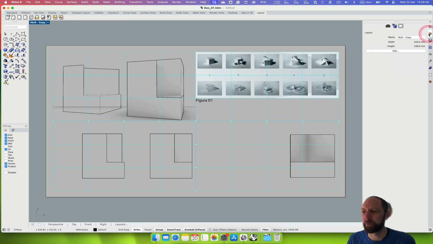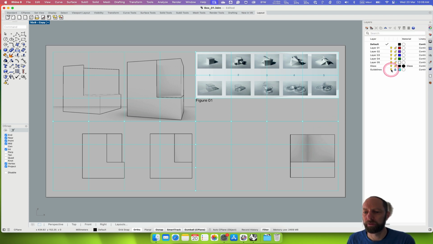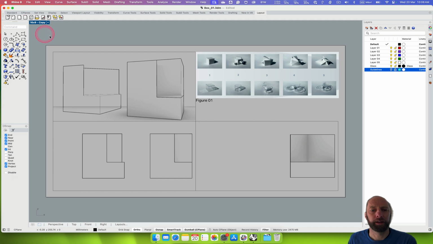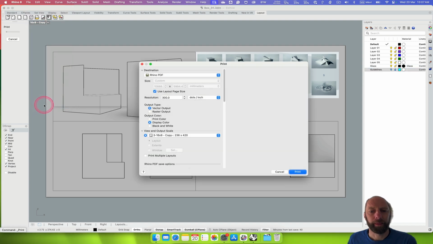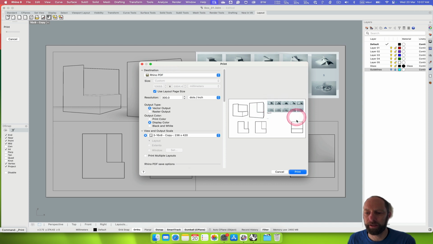A reminder, we can go back to layers, turn the grid off so we can see that. These lines here won't show up, so I can come into File and go Print, and there's a Rhino PDF, is the description, so you can see here it's starting to print that out. So we've got a view of what's going to happen. We can control that depending on what you're wanting. See, at the moment it's a vector output.